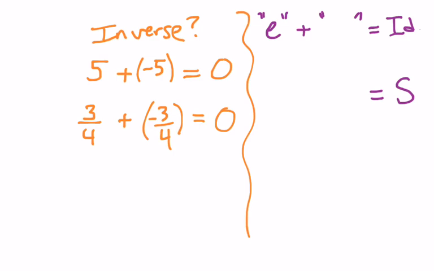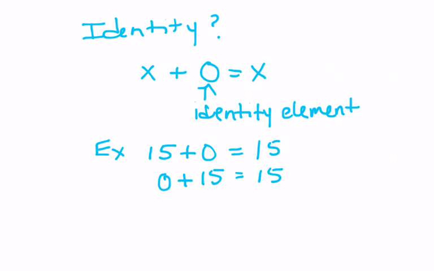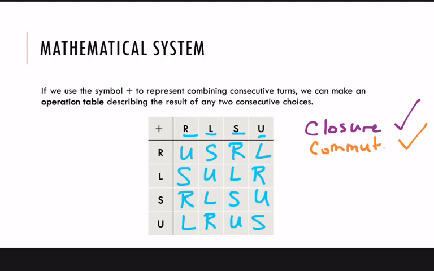So if we tested it out, let's say we want to find the inverse of a left turn. Well, then we want to know what kind of undoes a left turn, left plus what would send you in a straight direction. And you can just think about that in terms of streets, or you can go back to your chart. L plus what is S. So here's your L. Follow it across to where you see an answer of S and see what you had to add to it to get a straight. And it looks like it's a right turn.